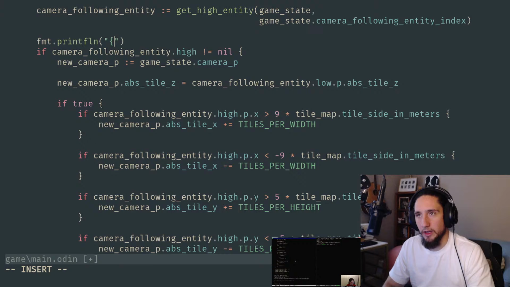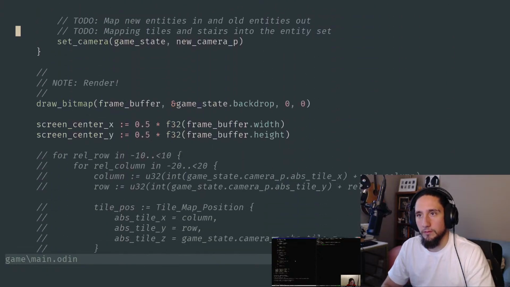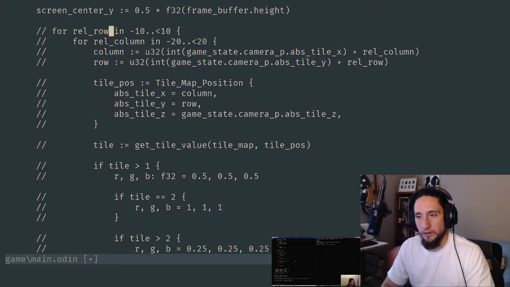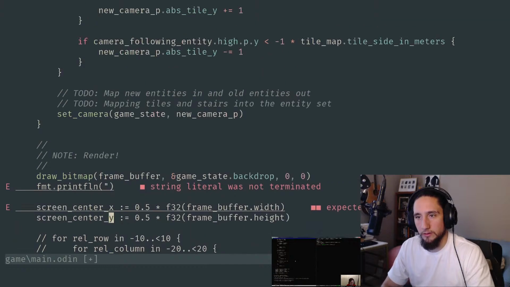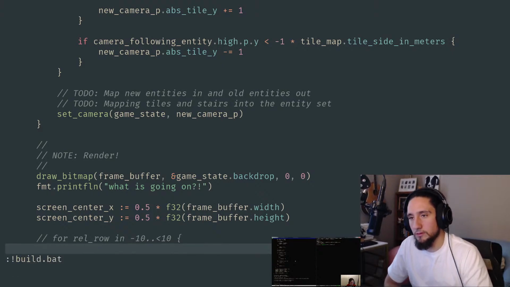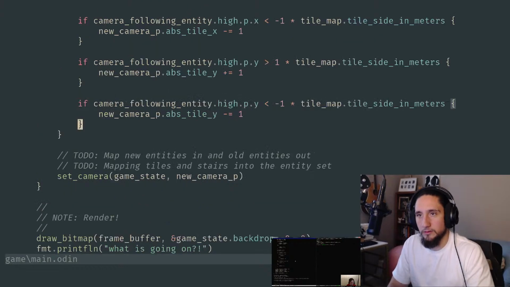I guess I could just print that out and make sure that it's not getting anything back, but there's nothing else here that would make us fail in between those calls. What is going on? Yeah, so we print out nil.